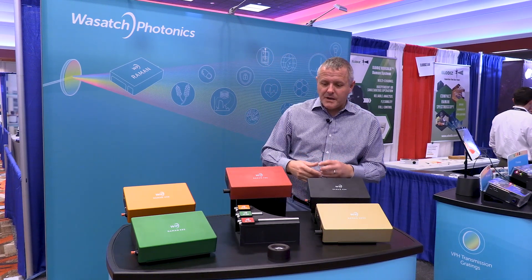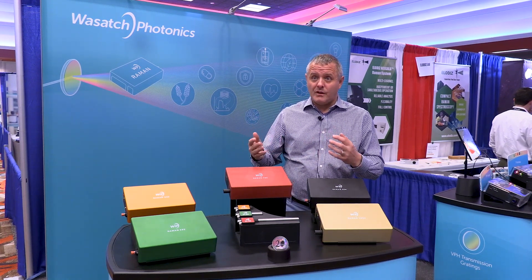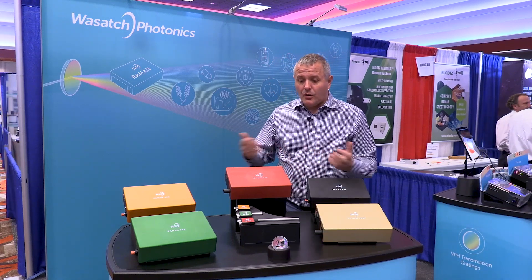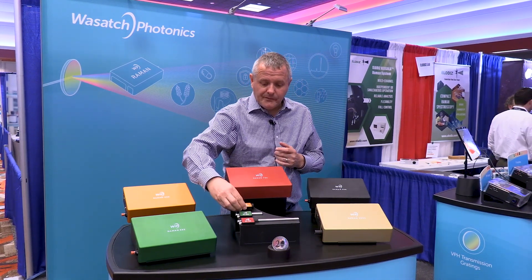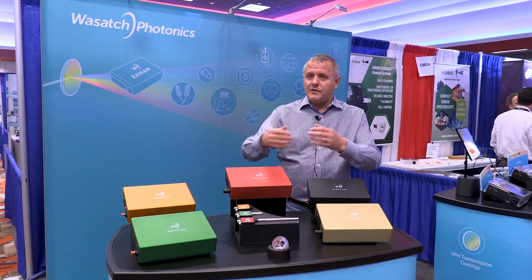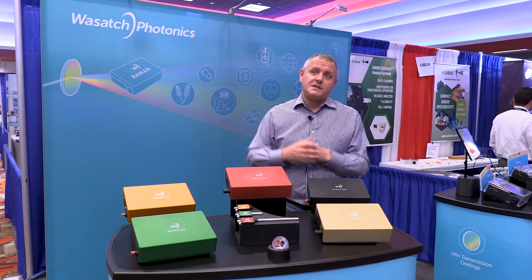The final aspect is how you interface with a sample and your choice of laser. We offer the user the ability to use their own laser or to have the laser integrated into our system, controlled fully through our software. How we interface with a sample is the most important thing — we can either have an integrated probe as you can see here, or use different external probes. Whether you want to couple it into an existing microscope, do traditional bulk measurements, industrial measurements, or accessories for lateral flow, we offer that configurability. So we've got the sensitivity and the configurability, and aligning that with point-of-use detection is why this product line exists.